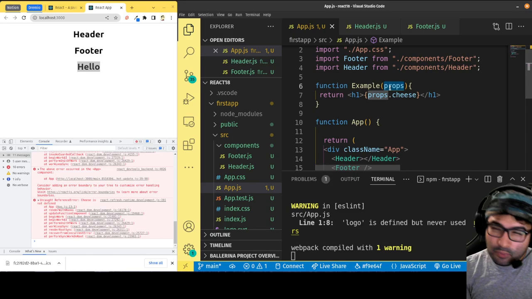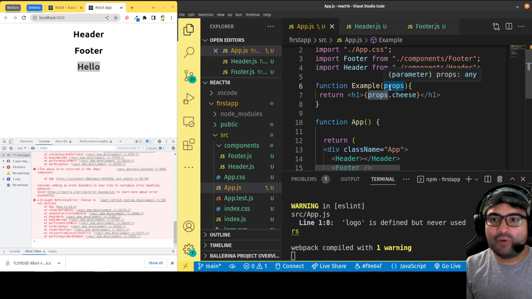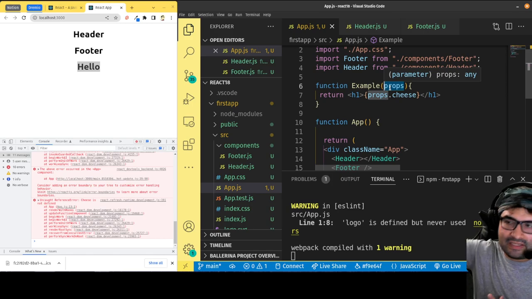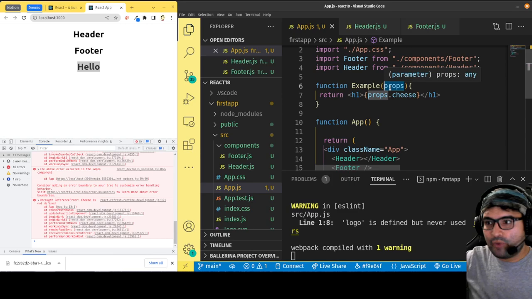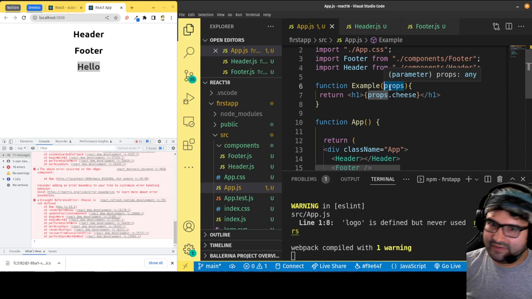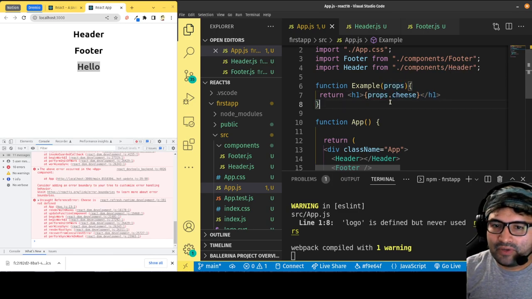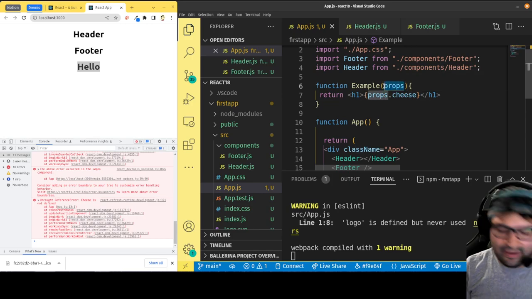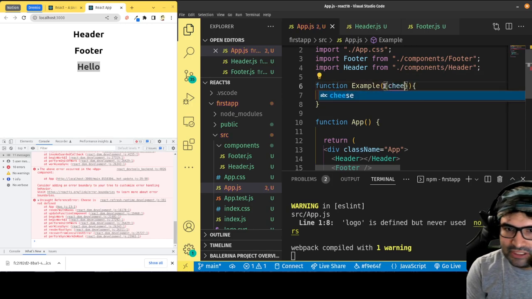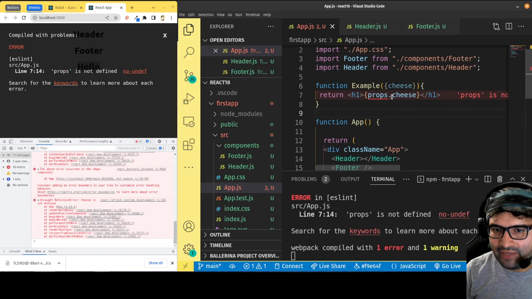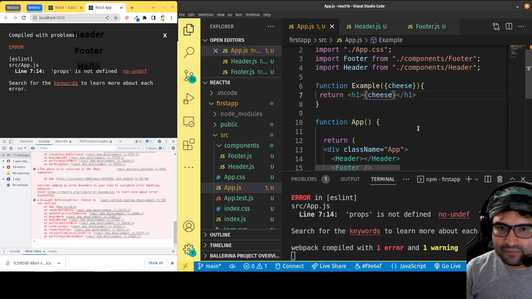Okay, what a lot of people will do is, because generally you know what props are coming in, like you created a component or you're using some component that somebody else made and they're going to have documentation that tells you this component has these certain props that it expects. So when you write your component, you say, okay, I know I'm going to receive a prop called cheese, so I can destructure that right out there instead of just doing this.